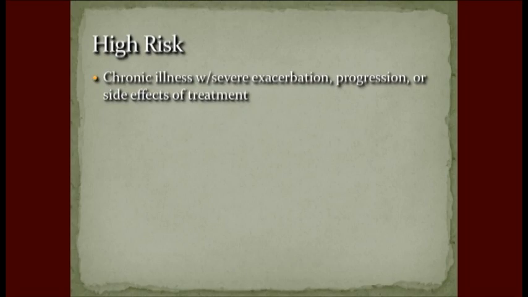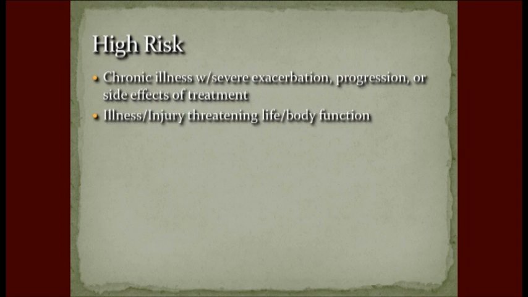So what makes a level 5? It's almost the same template, except it's one step up in severity. High risk, or level 5, is a chronic illness with severe exacerbation, progression, or side effects. It's going to be an illness or injury that is life-threatening, or threatening to limb. Or if they have, insert word here, failure, this organ failure, that is life-threatening, limb-threatening kind of illness. If they have an abrupt change in neurologic status, they were fine and then they went goofy. They were fine, then they passed out. Abrupt change in neurologic status makes them a 5, okay?